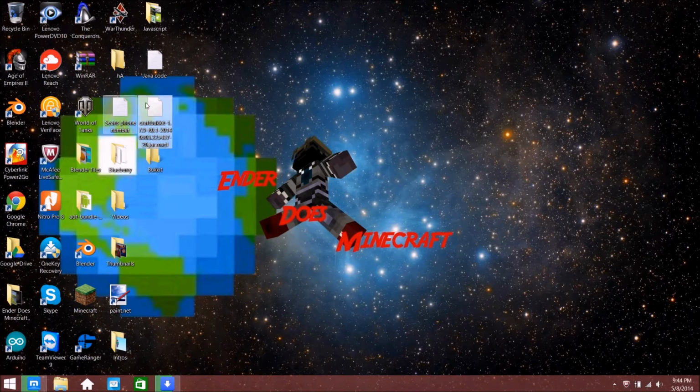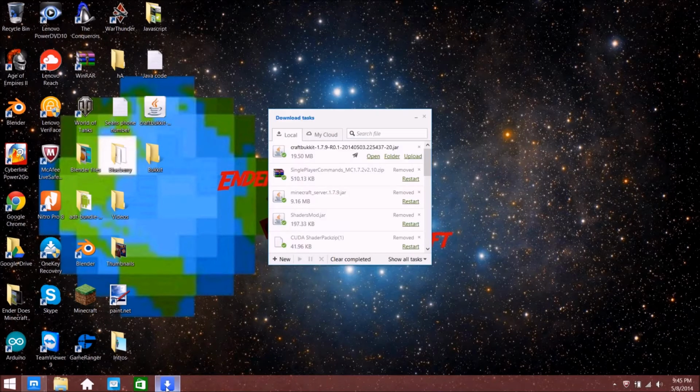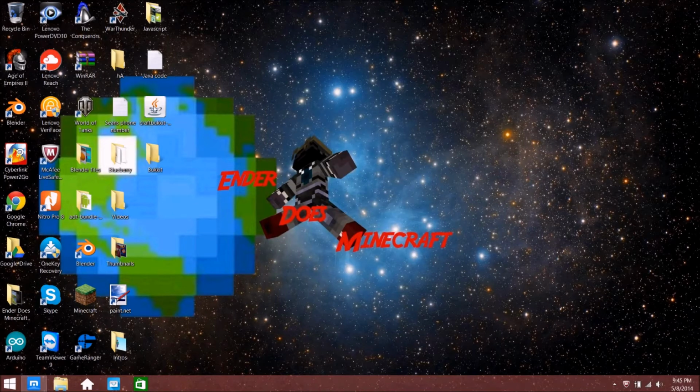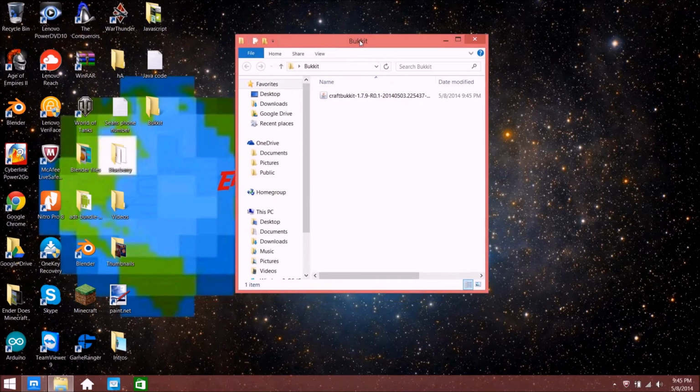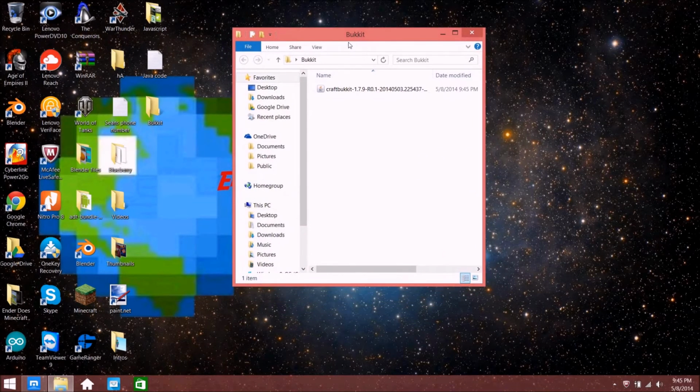After it's done downloading, it's already a Java file, and just drag it into your bukkit folder. This is crucial that you do right now, or you might find out later on that your server doesn't start at all.